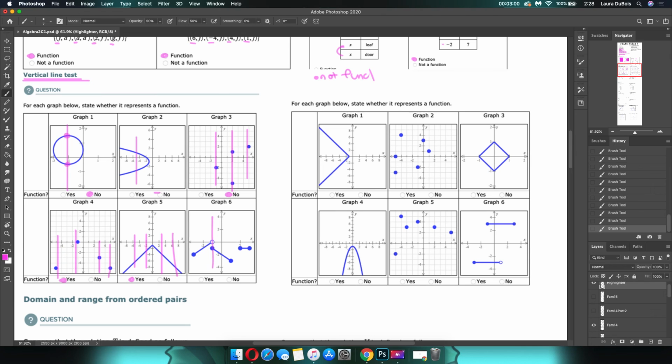Over here, this is the part where it's really tricky, but remember, this dot over here is open. That means there's not actually anything there. It's only there if it's filled in. So this does, in fact, get a pass. But there's one over here where, okay, that's a pass, sure, but what about over here? That passes through 2 points, and therefore that is a fail. That was the hard one. This part makes you think that it's a pass, but this is the part that makes you realize it's a fail. It's not a function.